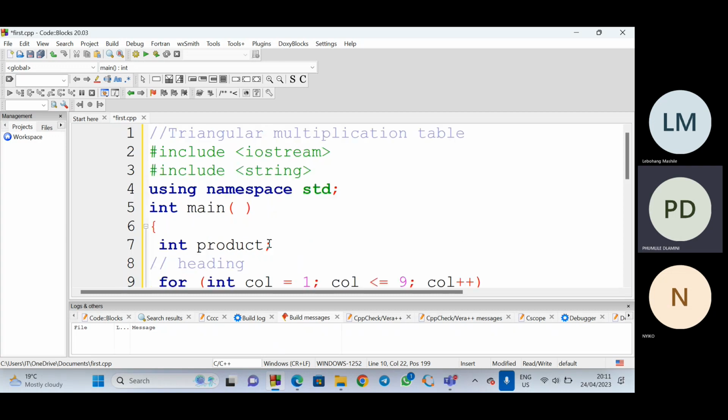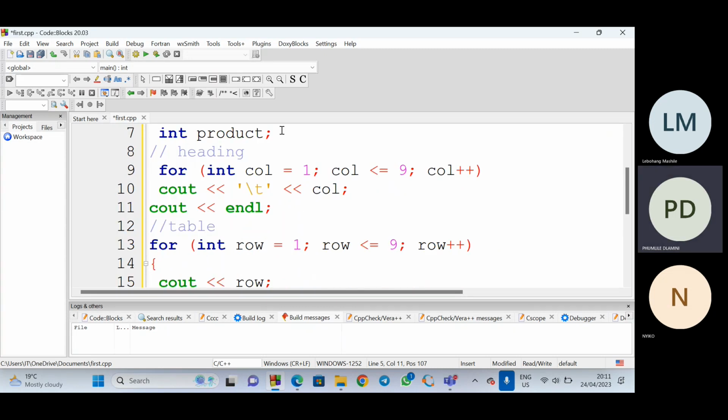So in this program, what is happening here? The first thing, this part, everything, the int main. Then we are going to have int product. The int product there is for multiplication. Then after that, for the column you can use j and i. It's going to start at 1 and end at 9. Remember, they were in tabs. In the tab, it's going to start 1, 2, 3, counting down. Then we make an endl for it to be in a new line.